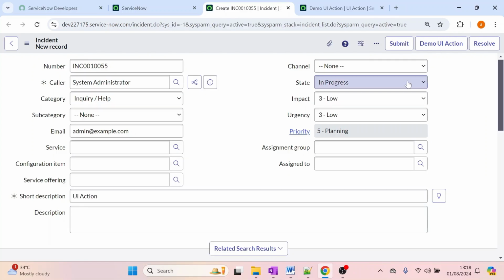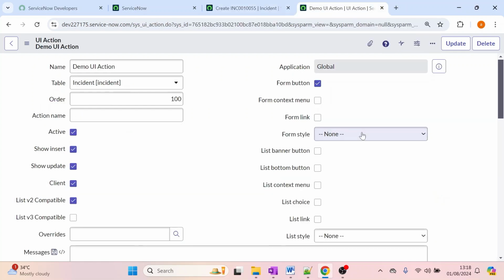So here, let me tell you what all these options mean. Let's check all these options. See: form button, form context menu, form link.